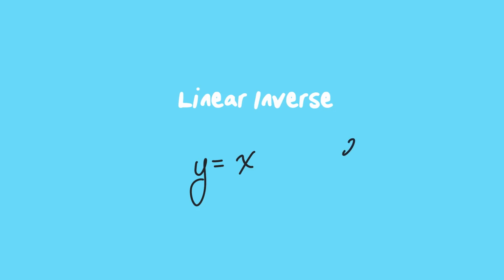What I mean by that is if I have an ordered pair (2, 3), the inverse to that is going to be (3, 2). For the ordered pair (-1, 5), the inverse of that would be (5, -1). So that's something you can keep a look out for as we're doing these.